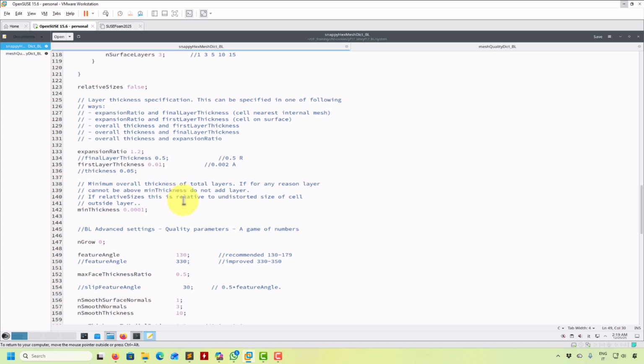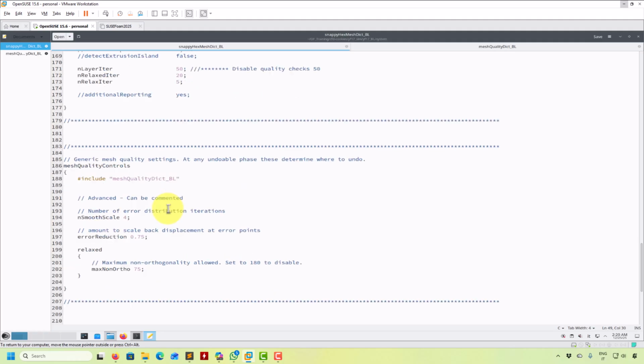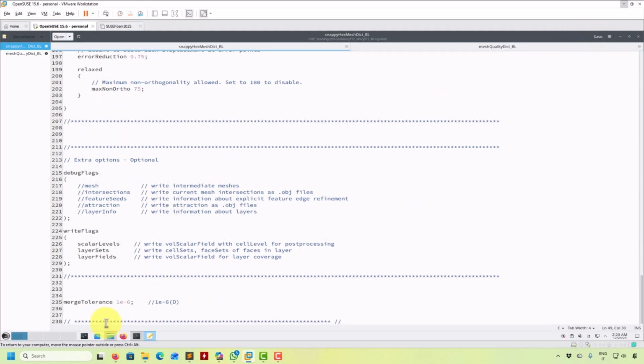Then you have all these parameters. Okay, standard ones, probably feature angle. You're going to see some influence here. This is very important, no? Especially when we visualize the mesh, we are going to see what is happening here. But if you increase this one, it might improve. Okay, if you reduce it, it's going to be worse, but in some specific regions. That's it. At this point, we're ready to run.